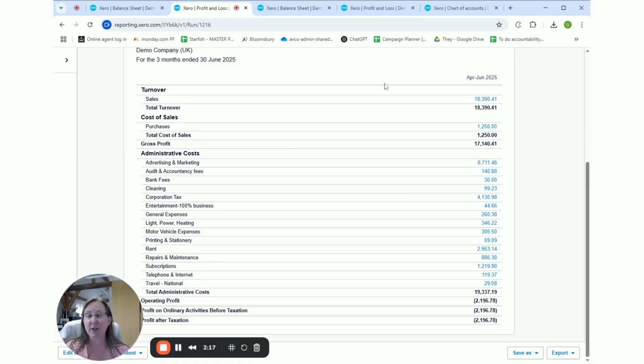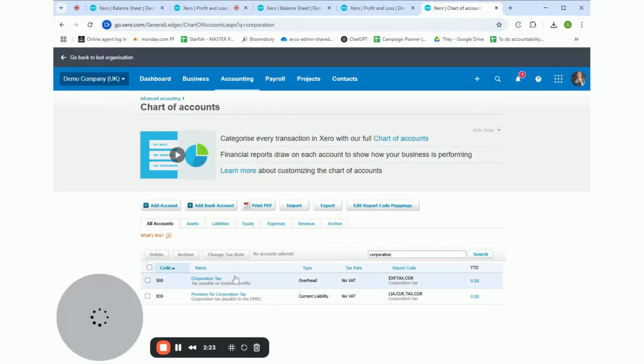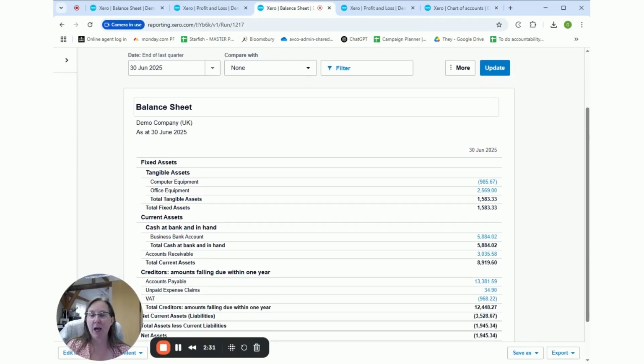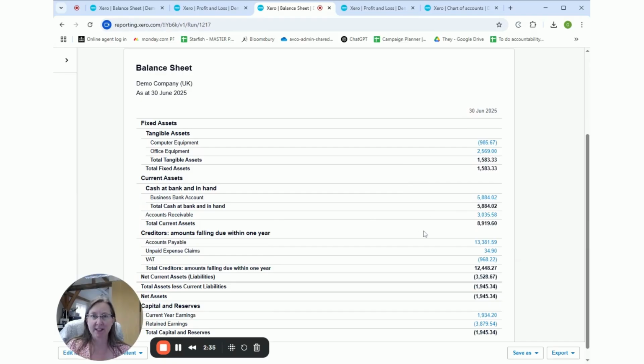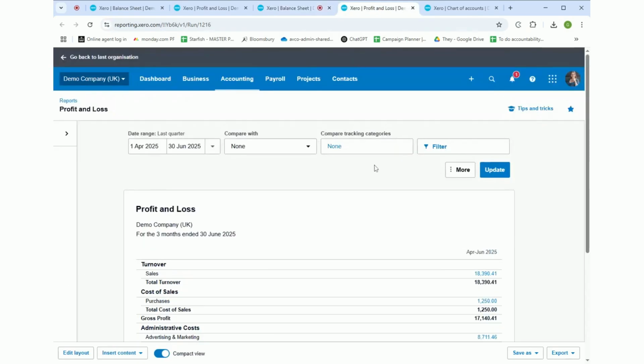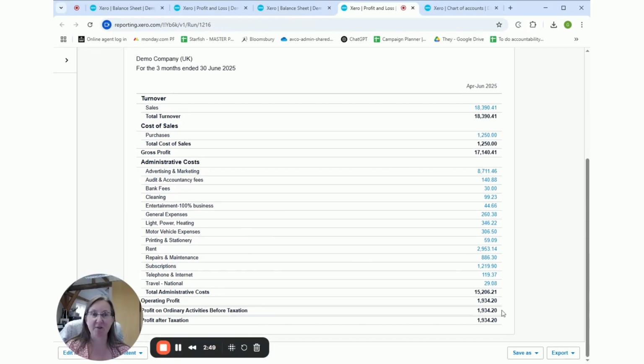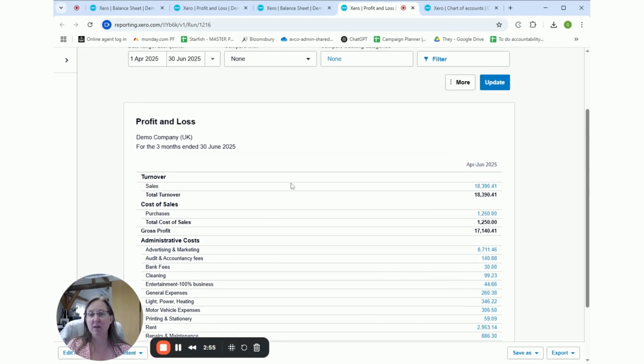So if instead, when they'd worked through the bank reconciliation, seen the tax payment made out of the bank, they'd gone, aha, let's post it to the provision for corporation tax, that would have looked a bit different. So here's one I prepared earlier. And we can see that in this one, that's what's happened. It's been posted to the provision for corporation tax, and there is no liability showing down the bottom here. And if we look at their profit and loss, there's no corporation tax expense here. So you can see they have actually made a profit of nearly £2,000 for that first quarter of the year. So that is something to be quite careful of.